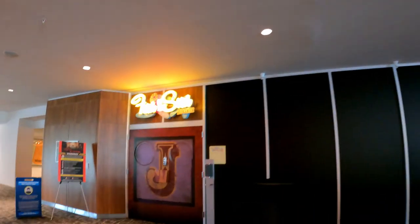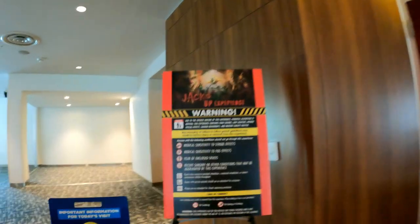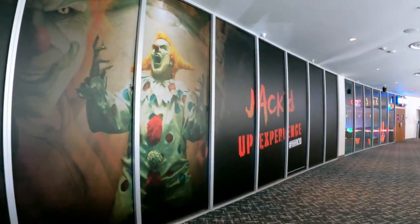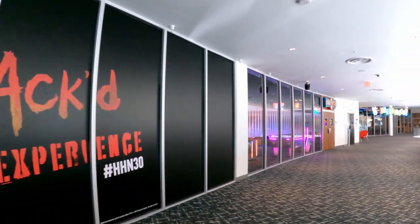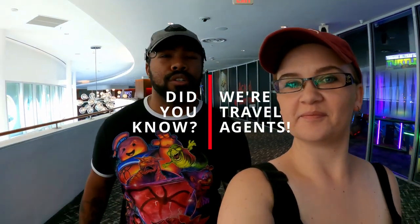This is the Fun in the Sun Rec Center. They turn this into all kinds of things, but right now it is the Jacked Up Experience. You can only get into this if you are staying at a Universal hotel, and if you're staying at Cabana Bay you get priority access. It opens at around 2pm and goes all the way to 10pm — though they may cut the line around 9:45 so everyone can go through at 10. Rounding the corner, this is still the Jacked Up Experience — it's actually two really big rooms. And then you've got the Game-O-Rama. Parents, don't give your kids the room charge number in there.